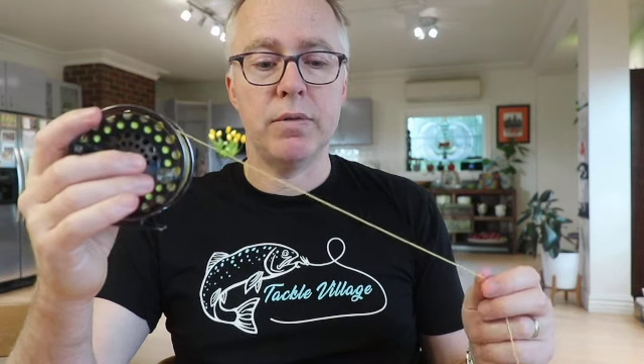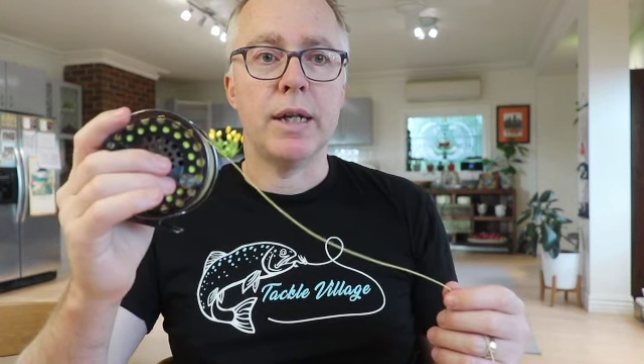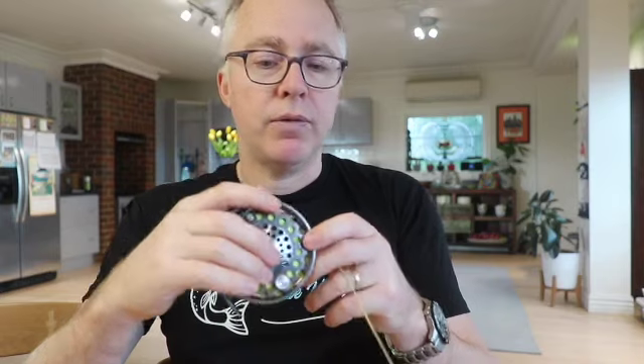The taper on it is not that aggressive. It's their new go-to trout line, and I find presentation-wise it allows you to make a lot more delicate presentations, while still having that real snap to turn the line over if it's a bit windy, or crucially when you're making a lot of really short casts in tight structure. You want a line that's going to load that rod pretty quickly. It's not quite as good as the one I was using previously for that real short stuff, but the compromise is you get far better presentation with this line for dry flies. So if you're fishing glassy water or streams where the fish are fussy, a line like this allowed me to boost my catch rate quite a lot last year — fishing small dries to fussy fish in flat water.